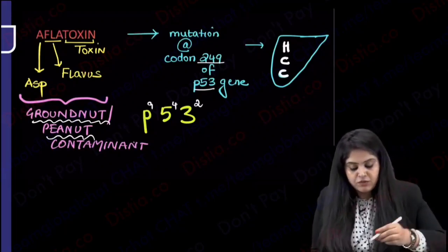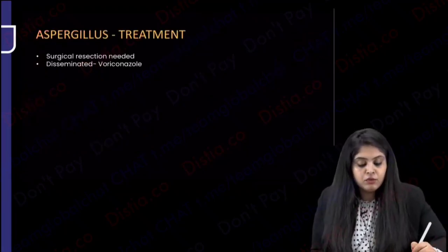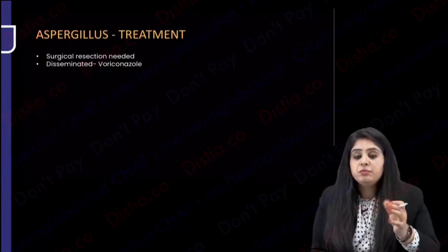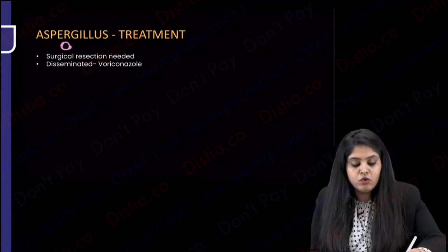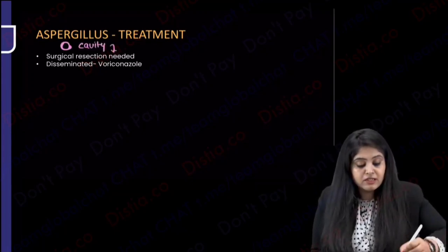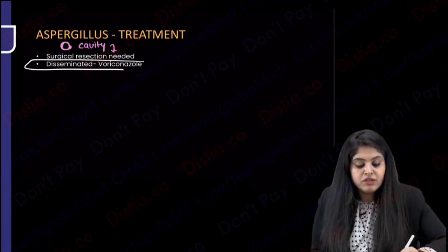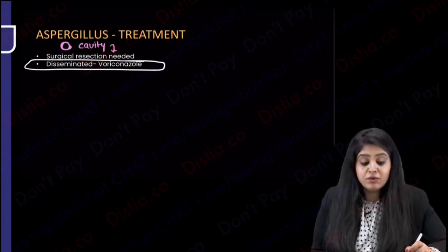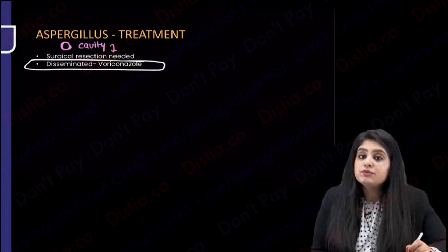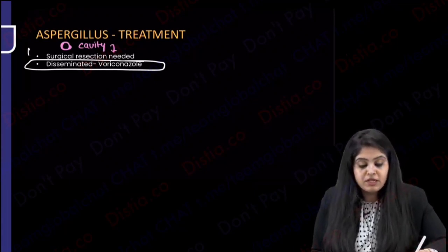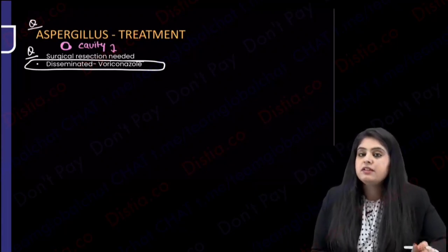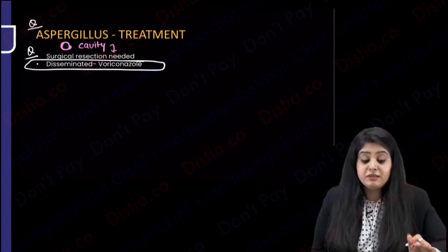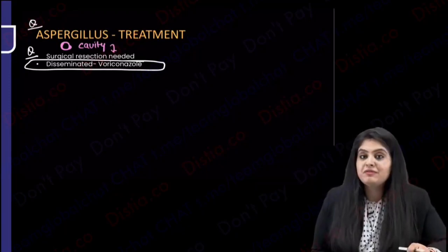Having said that, what is the treatment going to be? Remember, it depends on whether there is an aspergilloma. For example, if there is an aspergilloma or something that is growing in a cavity, you might need surgical treatment. But a question that has become very, very famous is, what is the treatment for disseminated aspergillosis? And that is voriconazole. Very, very important. I hope you remember voriconazole was also recently used for chromoblastomycosis. But yes, disseminated aspergillosis is a very famous question nowadays. Remember, when you go to your Q bank, you are going to find this.